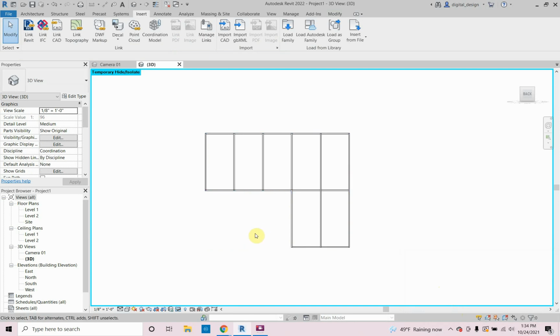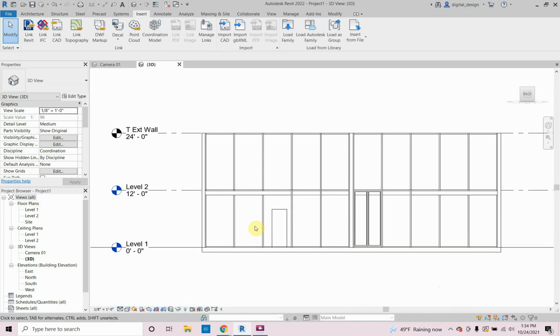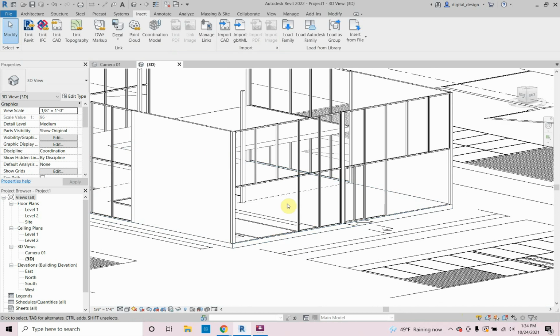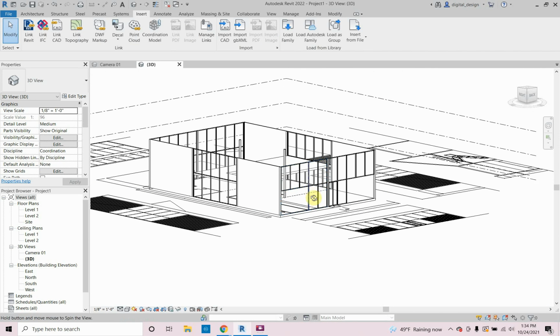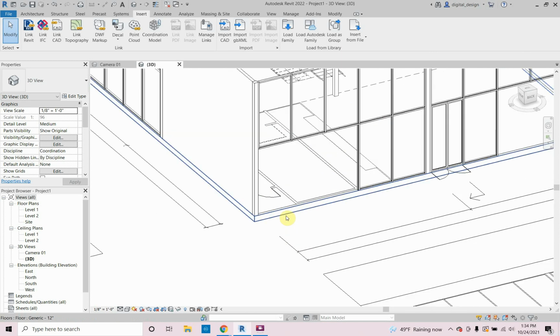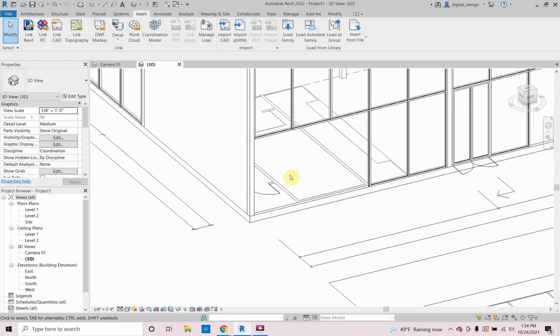Alright, so you get slightly different errors there. One was there was a malformed panels, which was ignorable. This one, you have to click on delete elements. It's important that you do that. All right, HR to get everything back. All right. Now I want to draw the infill walls that go into those locations. So I'm going to go ahead and try it in 3D and see what happens.